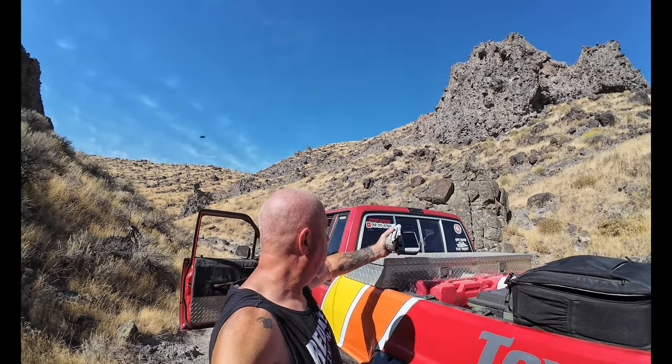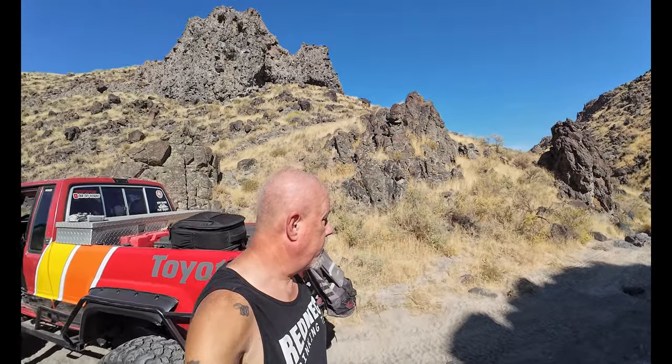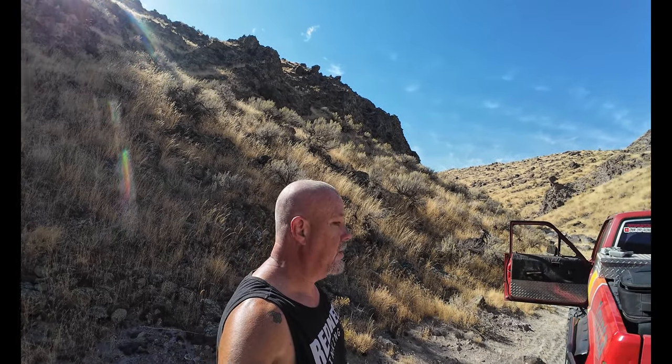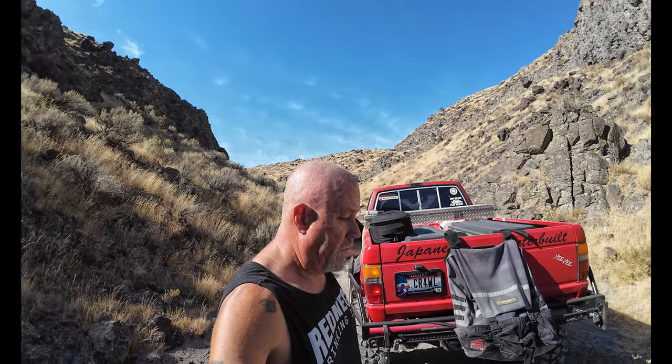Oh, one thing I want to mention, out of all the trails that we've been on in Idaho so far, this is probably the cleanest that we've seen. I think she picked up, what, two pieces of paper. One had a little bit of artwork on it, kind of weird. But that's it. We haven't seen one piece of trash out here. Maybe that's the reason for it to be kind of unknown or not put out there to the public so much. Which now I agree with. If you want to know where it is, I guess you're just going to have to find it, because that's what I had to do. But anyway, let's go check out these nests.